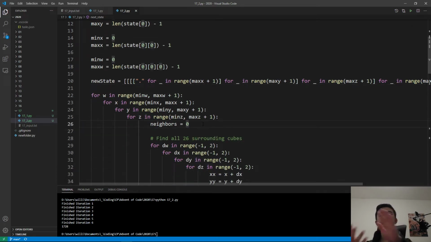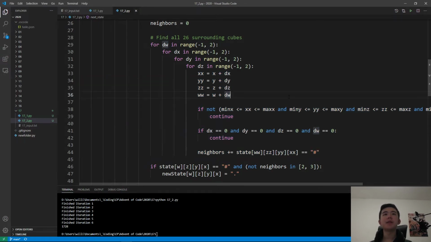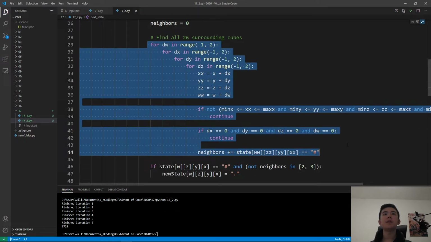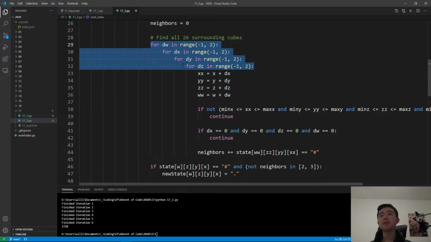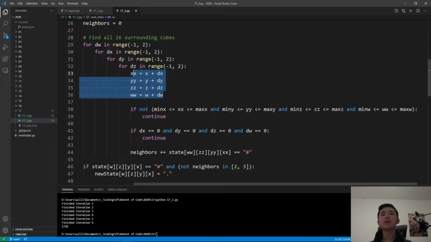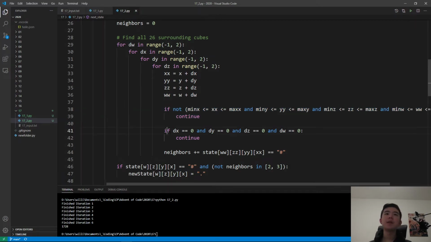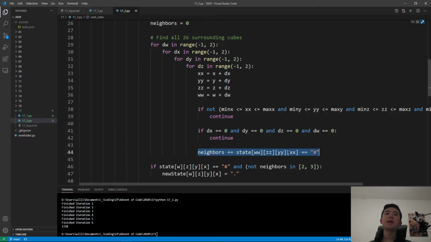So we have a 2-dimensional grid stacked on top of each other to make a cube, and then you do that multiple times. So multiple cubes, that's our 4-dimensional layer. This shouldn't be indented. Okay, so we have these 4 possible changes in w, x, y, z now. 4 new coordinates for the neighbors, so there's going to be 80 here. We need to make sure they're inside the grid. They can't be all 0, otherwise it's going to be the same, it's just going to be self. And then we just add on whether it's equal to the active symbol.